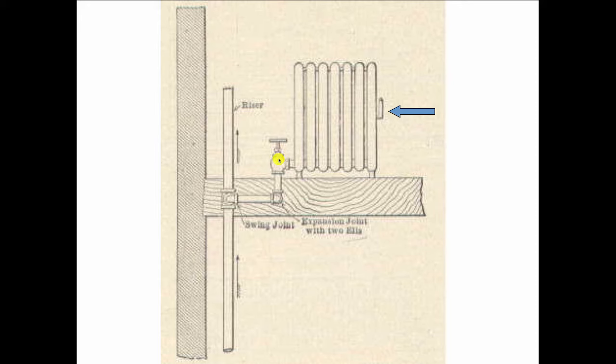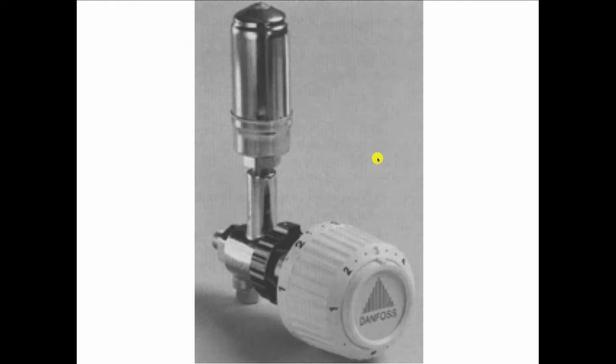There's no way to throttle this and make it work, because as soon as you start to throttle, the water won't be able to get out, so you'll start to get steam banging the water into this section, and it's going to squirt it out of the air vent, and the radiator will just fill up with water, and you'll have problems. So to do a thermostatic radiator valve on a one-pipe steam radiator, we can't use it here, as we did on the previous slide. But what we can do is put it between the air vent and the radiator to deny the radiator's ability to remove air, because steam and air have different densities, and if the air can't get out, the steam can't get in. So we're going to use this sort of a thermostatic radiator valve.